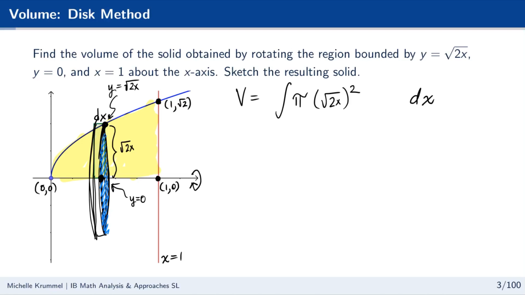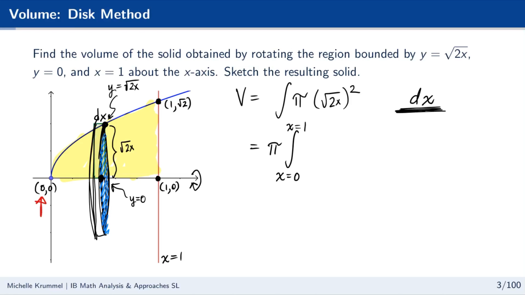So let's clean this up a little bit. The pi is a constant multiple, and we know that we can bring a constant multiple outside of the integral. So I will do that. And then this needs to be a definite integral, so we have to write down our bounds. Because this is a dx problem, I know these are x values. I'm going from x equals 0 over to x equals 1.